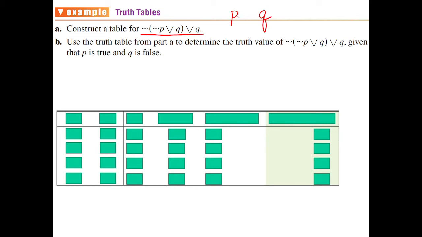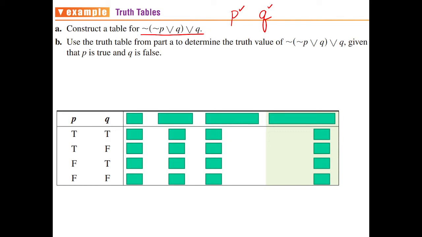There are 2 letters only. So mao na akong ibutang diri, class, P, Q, dira. Mao na ang first 2 columns. Now, ang ibutang nako sa first column is this. If I have 2 statements, sa akong first column, mao nay ibutang always: true, true, false, false. Sa second column, true, false, always. That's constant. Again, if I have 2 statements, I will be writing true, true, false, false for the first column. The second column will be true, false, true, false. Is this clear, by the way? Yes, sir. Basta 2 statements. Okay?